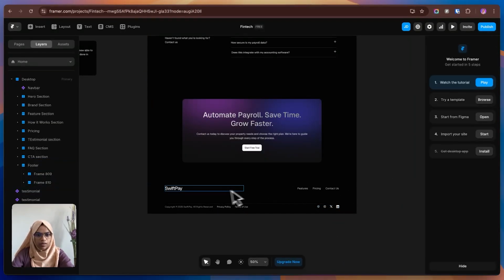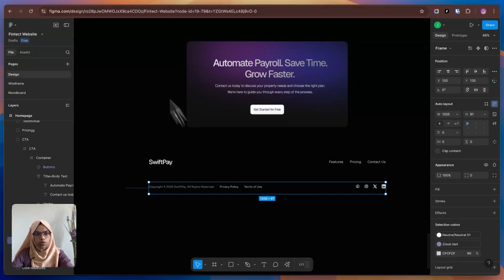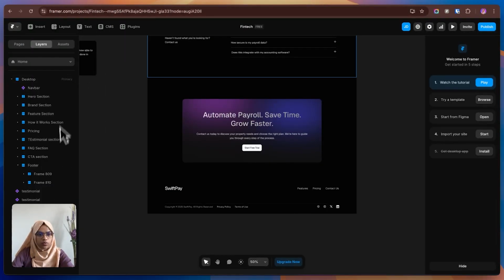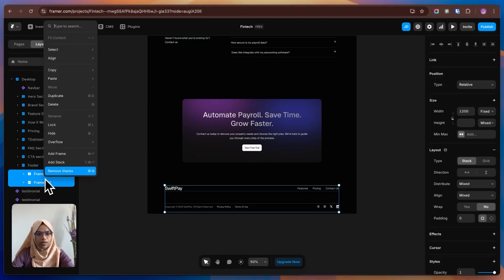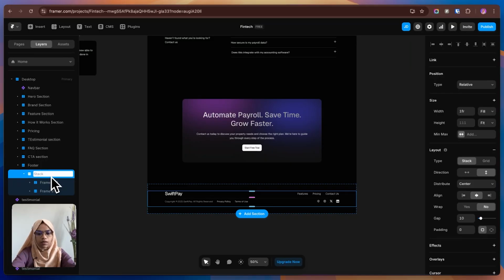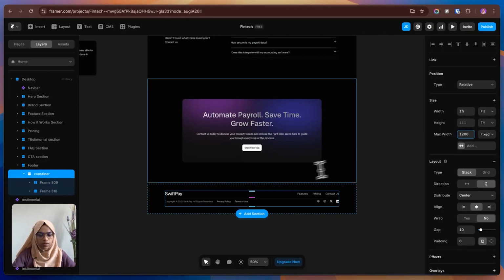Great. And the next thing is we need to give the container for it. That should be around 1200. So coming to Framer, let me choose both these frames and create it with add stack. Name it as container, and coming to the max width, let me give it 1200.